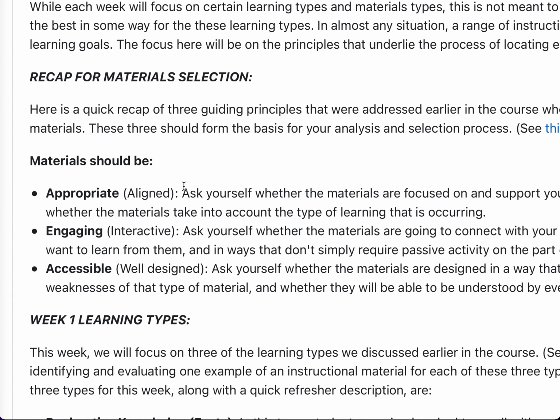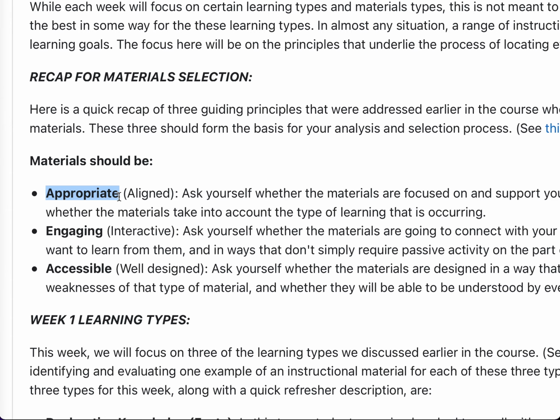One of them goes back to the week where we talked about materials selection. And that was, I think, back in week 8. And that basically boiled down to, there were sort of these 3 things that we talked about. And there was a small group project you had done where you broke off and looked at some scenarios. But the summary, or just to recap, is that the materials are appropriate, and that has a lot to do with alignment. So whatever your goal is, the materials need to align with that goal.